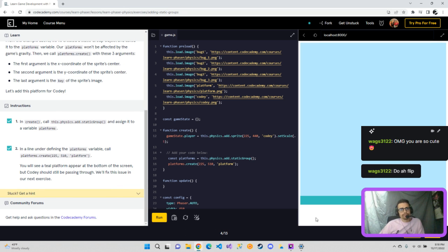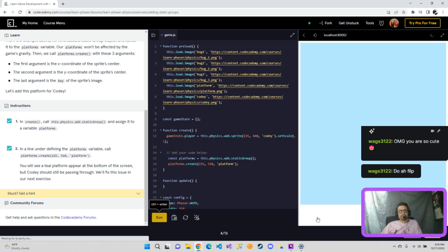Now it doesn't have a collision, so when the player collides with this platform, we want it to be able to stand on top of it. That will probably come in the next lesson or the next couple of lessons. But it's there, it's going across. This is the width, the X, here's the Y position of the platform.